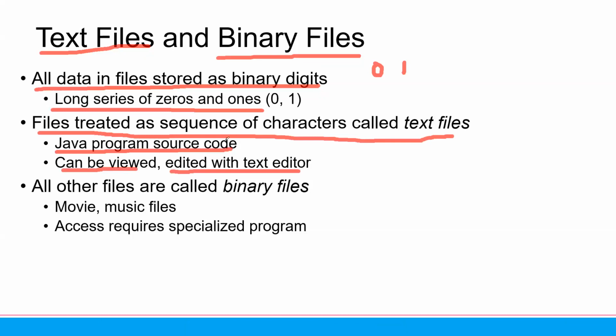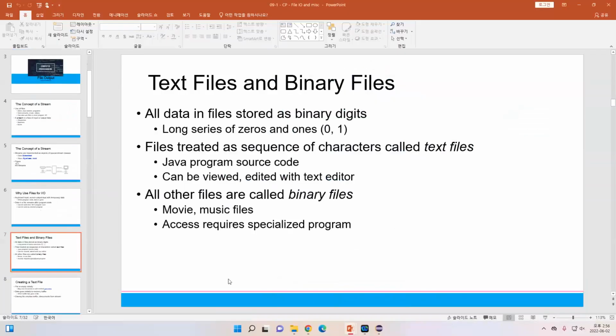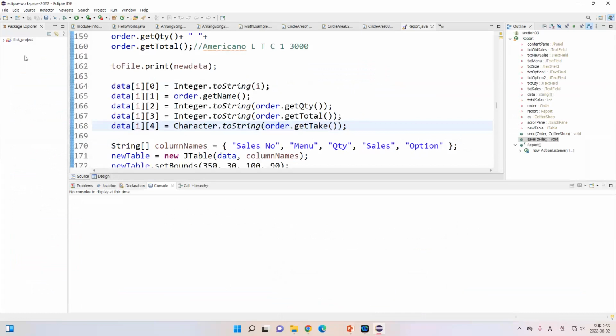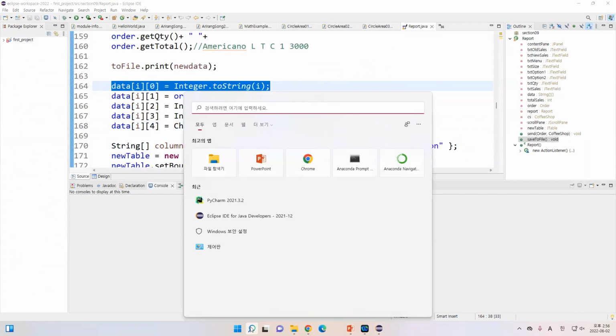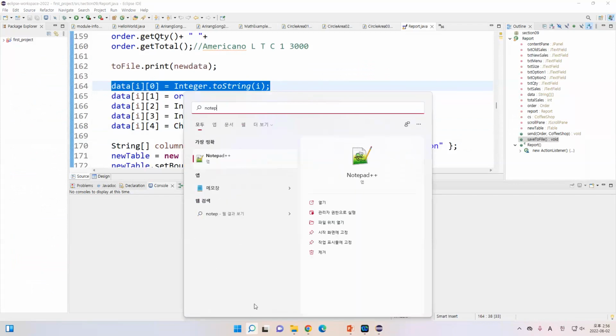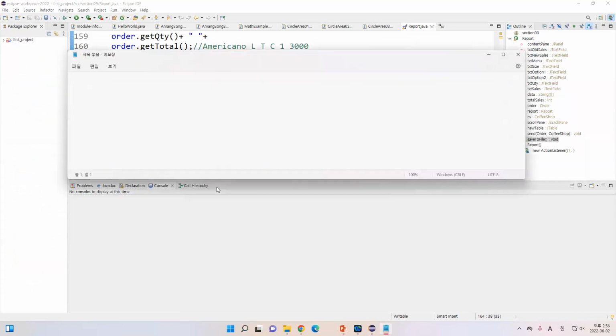If you check your Java program, this is characters. You can open it in the Java environment, or you can open it in, for example, Notepad.